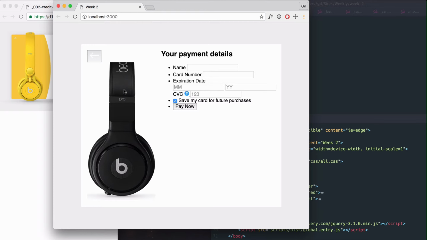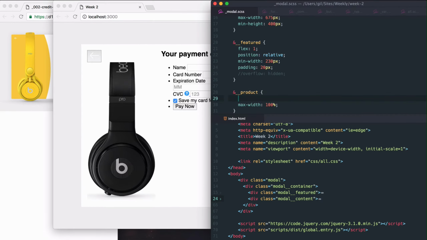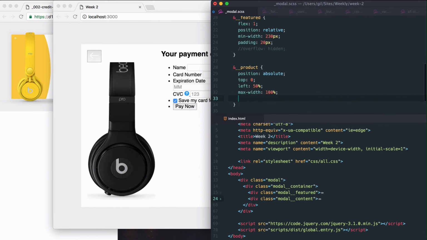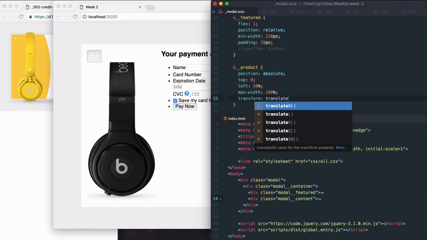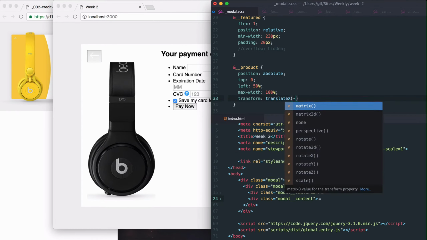So a couple of things. We want to position this absolute so that it's always going to be at the top, and you won't see this cut off piece of the Beats headset. And then we also want to give a background color, or actually we want to do the circle. So let's give this a position of absolute, and then give it top, left, and then we can actually do 50% here, and then do a transform, translate X, and then say negative 50%.